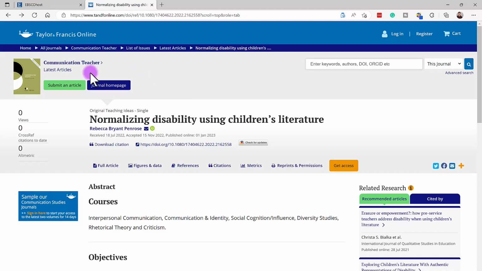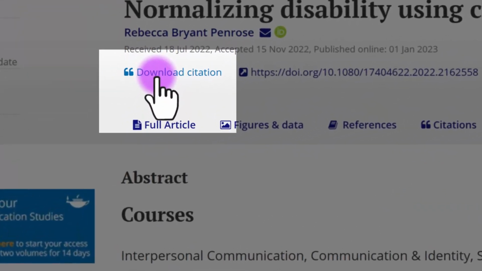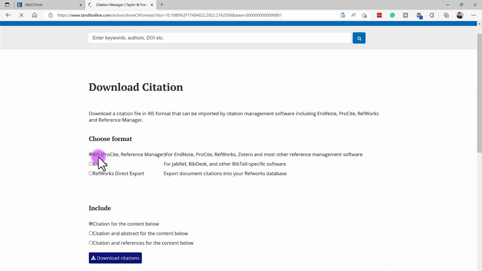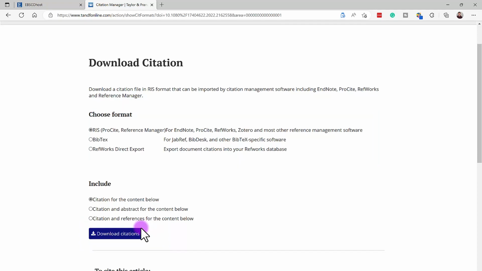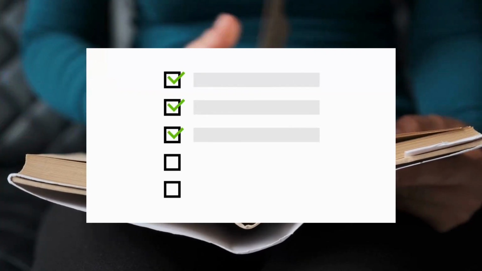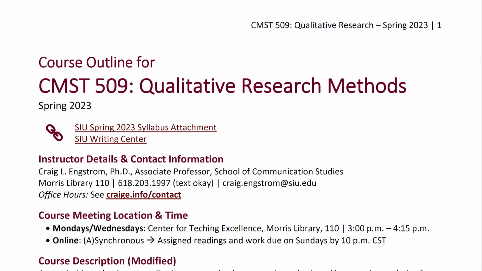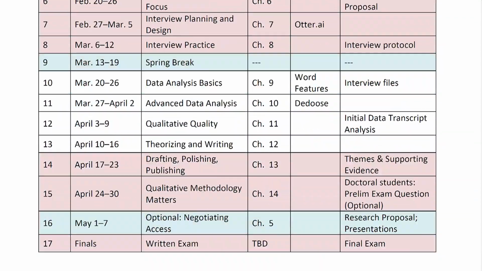so that I can show you that if you find an article on a journal's website, if you go to download citation, they often have the RIS format as well. So I can download the citation directly from there. Let's say, for example, you need to build out a reading list or a reference list. Now I use this tool for building my course outlines. I use this tool for my own research, and it does save me a lot of time.